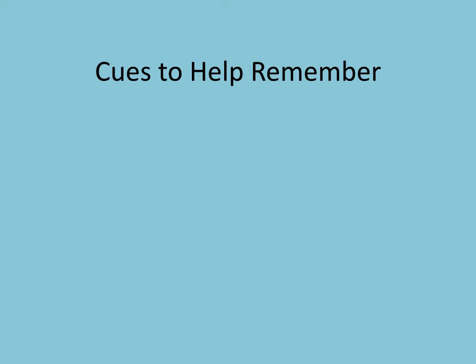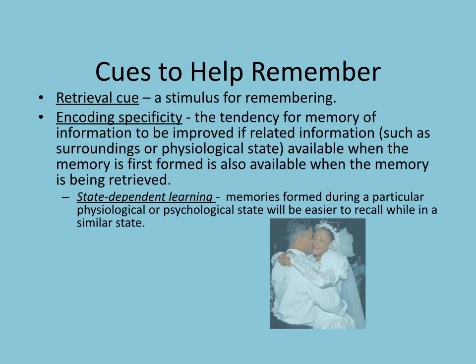Now, some of the things that we do to help our memory remember things are retrieval cues. It's a stimulus for remembering. We try to do things to help ourselves remember. So, for instance, oh my God, I know her name. Oh my God, she's friends with Sue. I've seen her. She usually works on Tuesdays. And you just think through a list, and that kind of helps you remember your information.